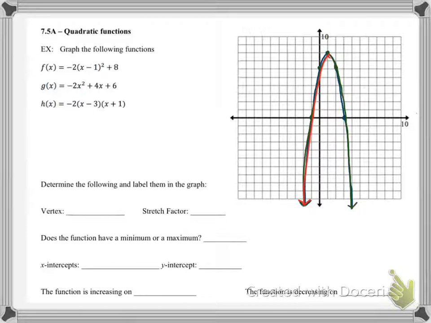So what we have here is the 3 different forms of a quadratic function, and you can see that we can express the same quadratic function in these 3 different ways. So let's grab some information from the graph, and then we'll see how the different forms help us with all these different components of the graph. So from the graph, what's the vertex of this function? Remember, the vertex is just the point where the parabola turns around. 1 and 8. So 1, 8.